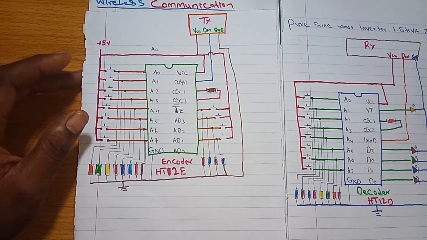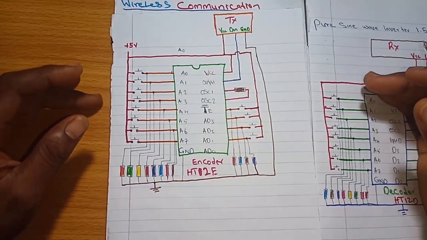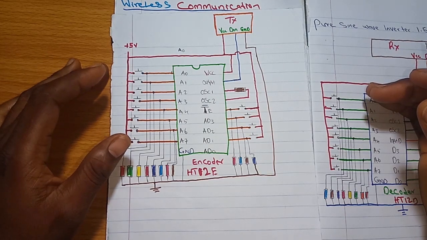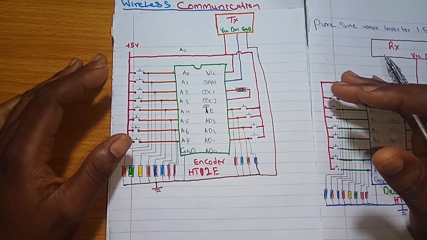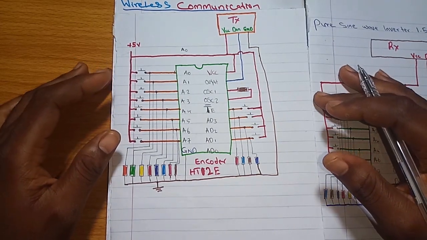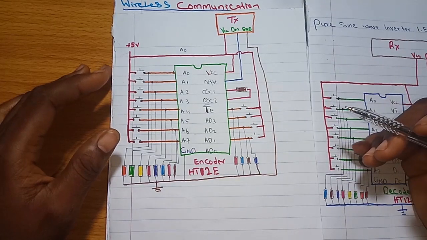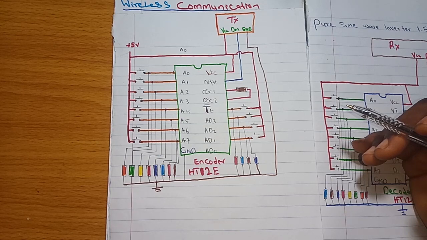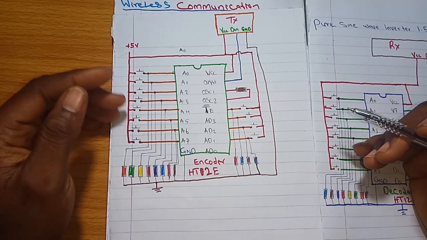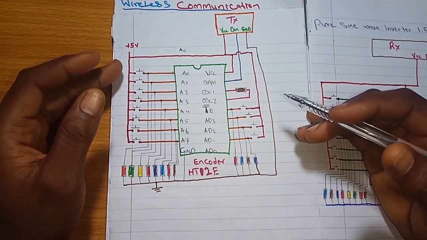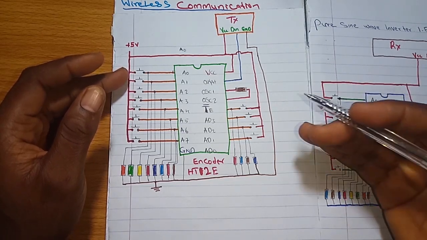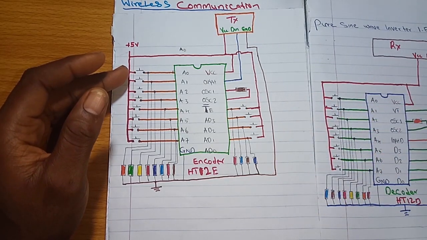In this video I'm going to talk about wireless communication. This session is just the theory part. After explaining about wireless communication, we'll go into the practical aspect. But first of all, before we go into the practical aspect, we need to understand the theory aspect of it. So stay tuned. After the explanation, we go to the practical aspect.